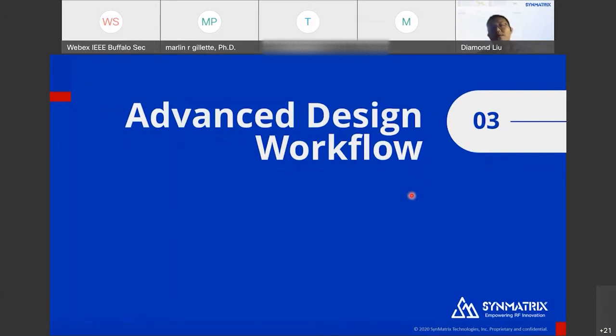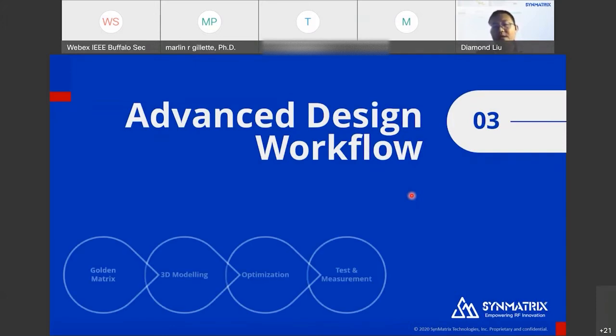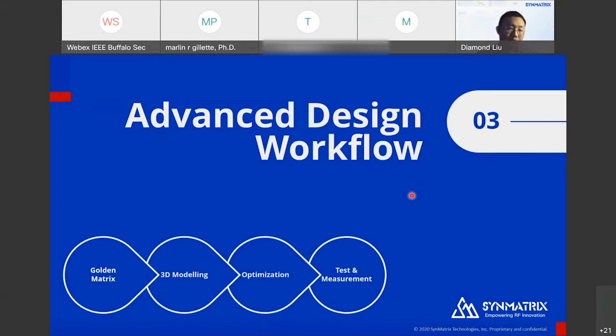All right, so this is the general SynMatrix software introduction. I hope some features will resonate with you. And clearly, based on these previous introductions, we can propose this advanced design workflow: create the golden matrix, step into the automatic 3D modeling, then do the automatic optimization, and then do the test and tuning work.